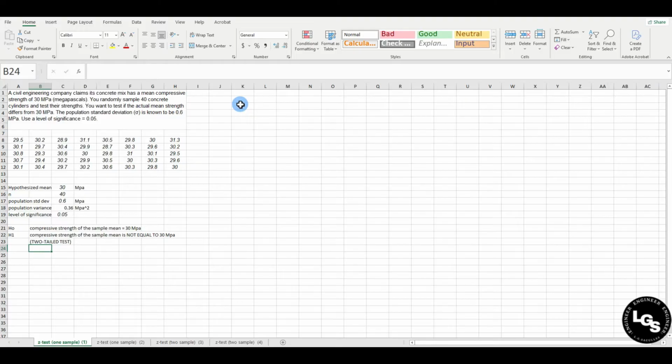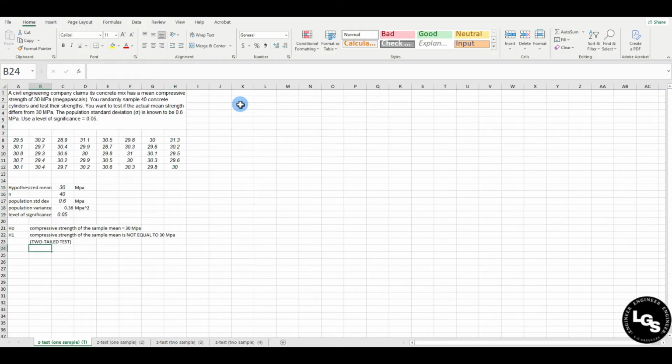But this problem is for 1 sample only. Why? Because the data given, so the 40 compressive strengths of the different concrete samples or concrete cylinders, came from a civil engineering company. One civil engineering company only. So it is for a one sample test only.